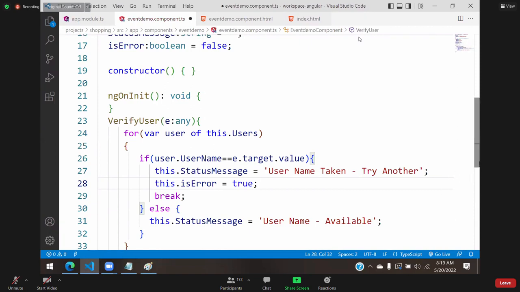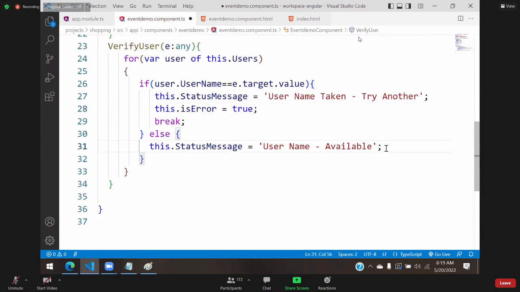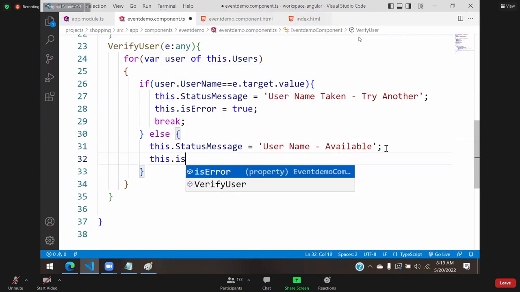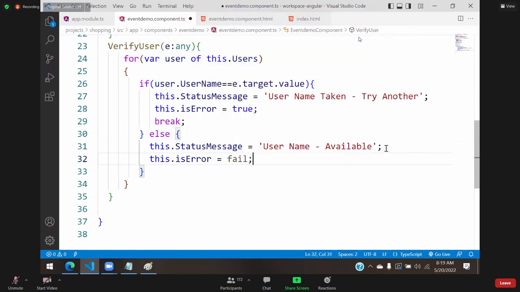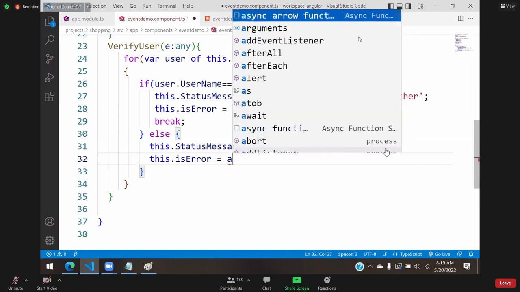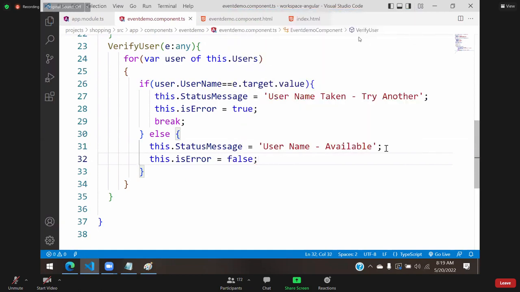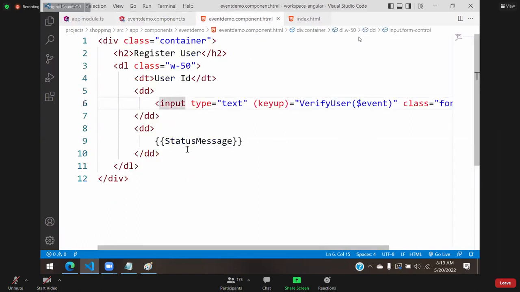Then in the other option, this dot isError is equal to false. So we are writing like this. Now isError is a Boolean. For this data definition, I am applying ngClass using an object reference.